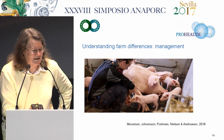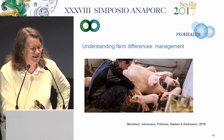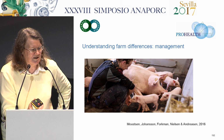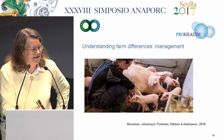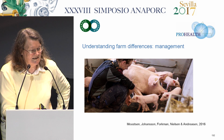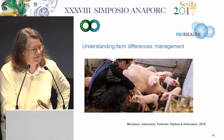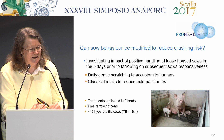But they've done a number of experiments now where they've compared sows kept in conventional slatted group house gestation systems with sows in more enriched bedded gestation systems. All of the sows go to the same conventional farrowing accommodations, slatted floors and farrowing crates. But what they see repeatedly is the sows from the more barren gestation system have a higher early piglet mortality. In this particular experiment, you can see the difference between 12 and 72 hours after birth, 6.3 against 13.6% of deaths. And this is not just one study, they've now seen this time and again.